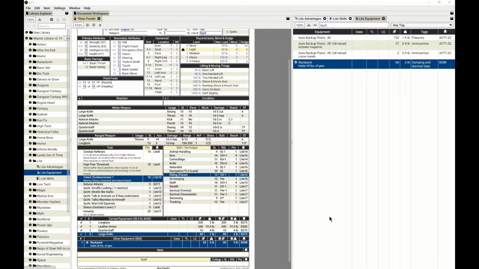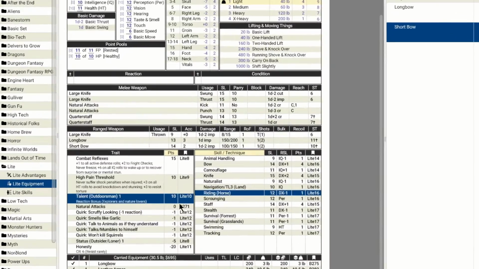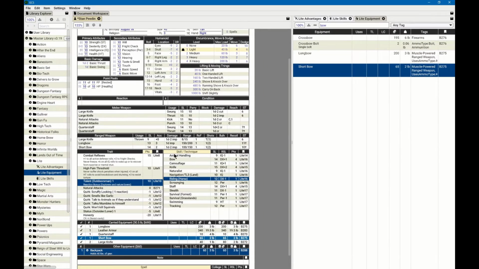So there's a couple things I could do. I could try putting in a lighter bow. There is a short bow. It weighs 1 pound less. Let me drag that in there just to see what that looks like. But if you look at the damage, short bow is 1d minus 2. The long bow is at least 1d impaling. I don't want to lose that much. I got to figure out something else, so I'll get rid of the short bow.